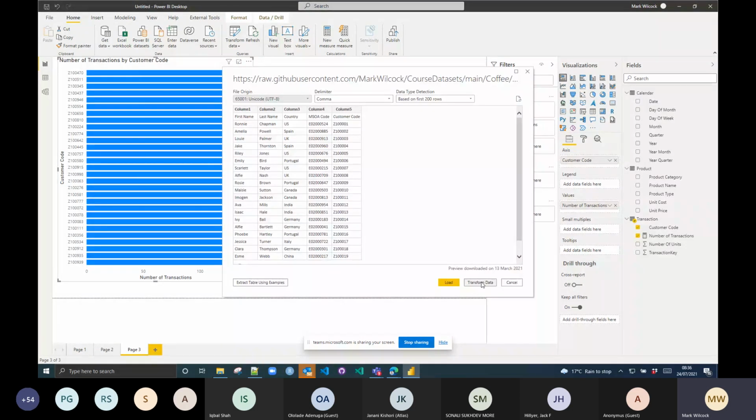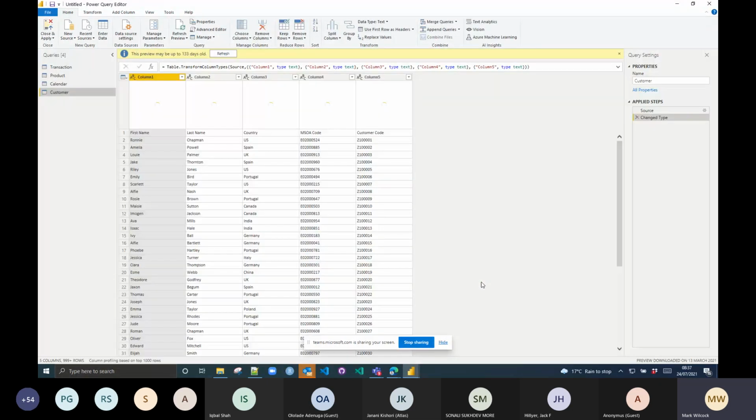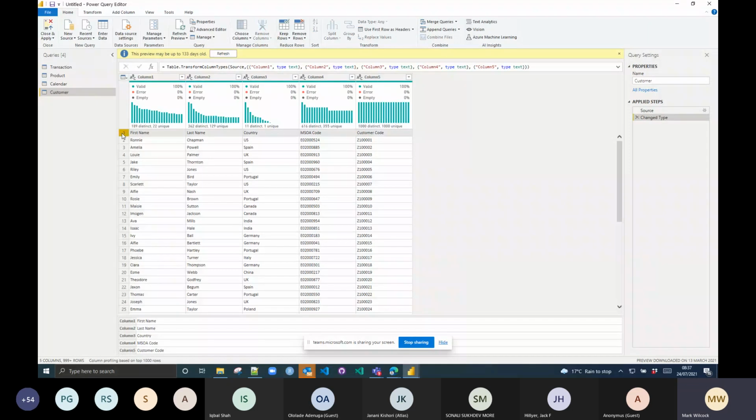And the first thing we'll notice is that Power BI hasn't detected that the first row is the column headers. Usually it does, because it looks at the data and says, okay, the first row is a text data type, and then all the remaining rows are a date or a number. So it can usually work out that it's got column headers. In this case, we have to tell it. I'm just going to click, in the Query Editor, on Use First Row as Headers. And that's good.